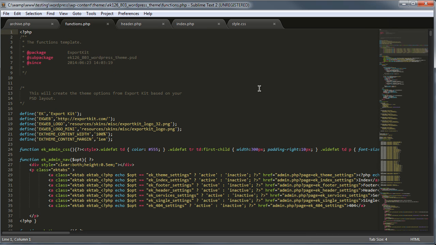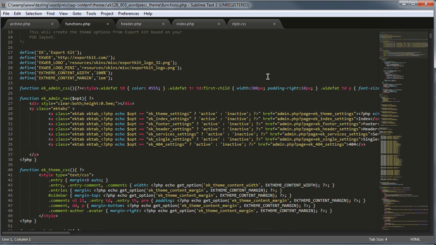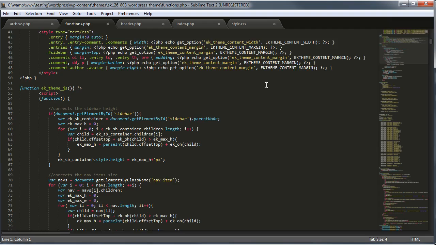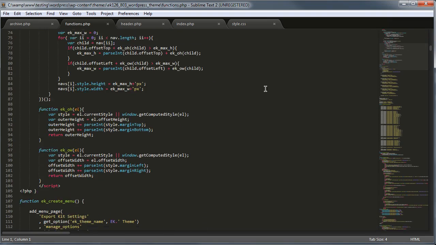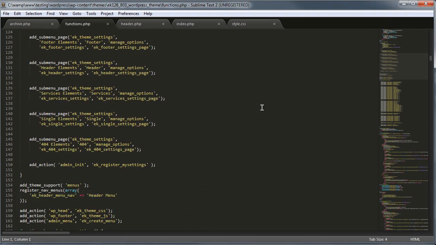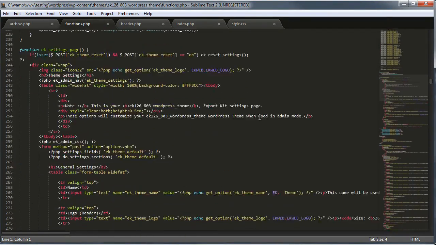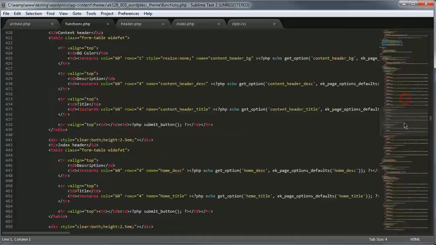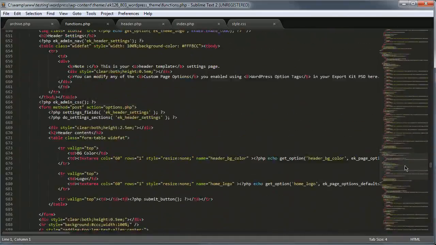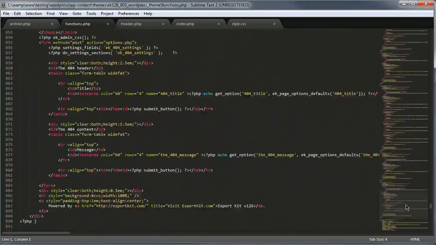And let's take a look at the functions. Now you'll see that it does build your entire functions file along with your actual admin. This is both the view and all the actual elements that are required to customize your Photoshop file, and it does this on the fly. Let's just scroll through it. You can take a look at it in detail once you do it yourself.